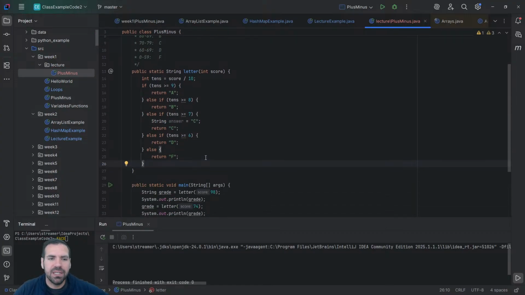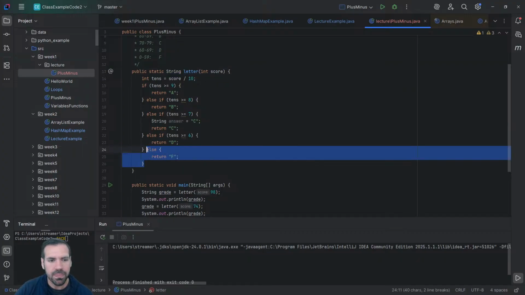Now, another thing that's different in Java is this return type. Remember I said that the return type is a contract, and any path through your method must result in a value of that type being returned. So any path. Now, for the examples on Tuesday, there was only one path through any of our methods. But now that we have conditionals, we have multiple paths through our code. We can hit any one of these code blocks for the conditional, and they all have to result in returning a string, or else we get in trouble. So every single one of them has to return a string, and they do in this case.